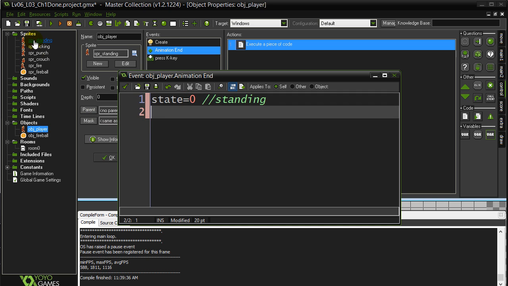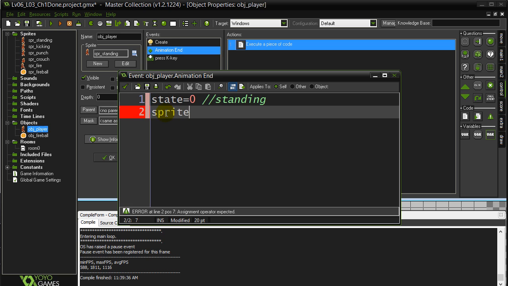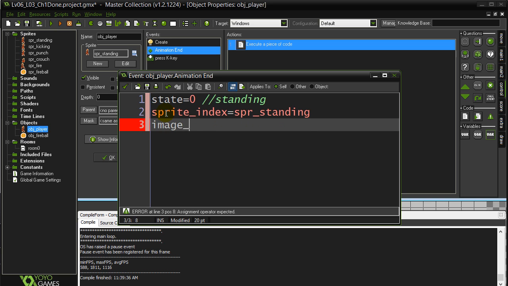Now the nice thing is any action I do here, I'm always going back to standing. Near the end of the video, I'll actually come back here and make this a little more complicated, put a couple ifs, but this isn't bad. State goes to 0. Put the sprite to sprite standing. Set the image speed to whatever speed was appropriate.